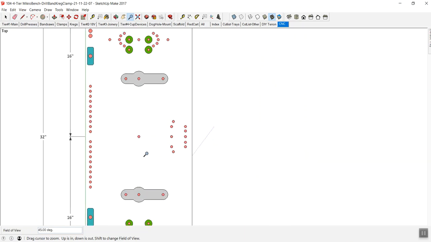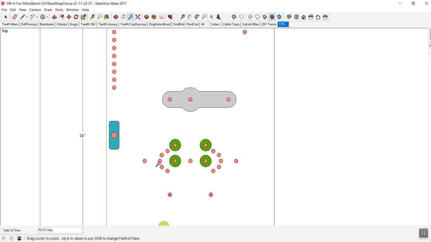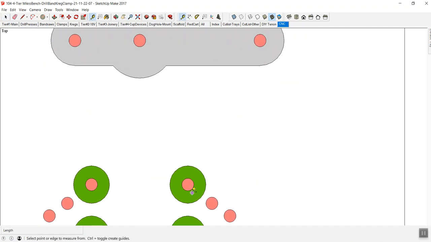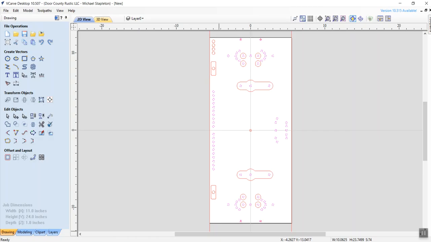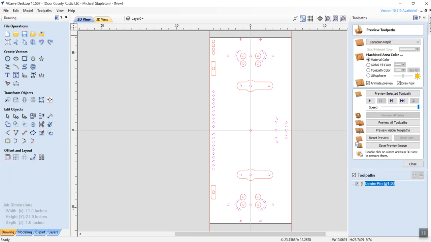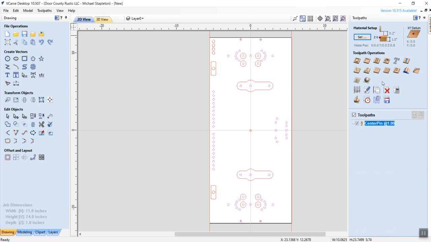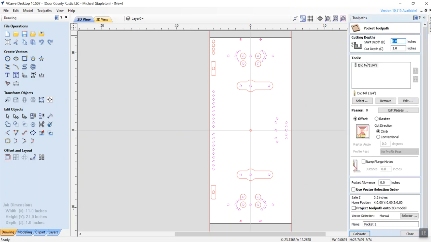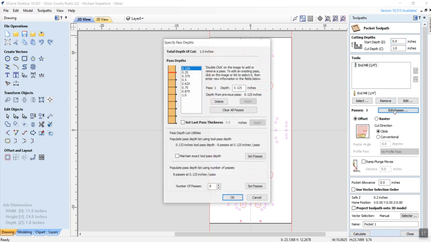So let's just go back to SketchUp. And all that stuff in Vcarve has still been selected. So if I do T, yes, that's a 1/4 inch. Okay, so I can come back to Vcarve. You can see they're still all selected. And as long as I don't click anywhere, which is a bad thing because then I'd unclick them all, I can go to Toolpath. I can select this one here, the pocket. I want to go full depth, so 1.0. But this is where I'm going to edit those passes.